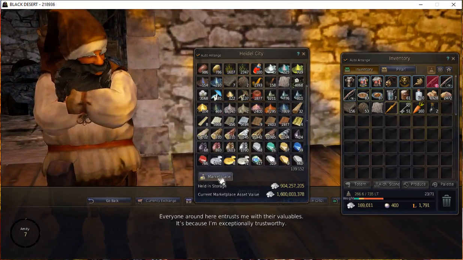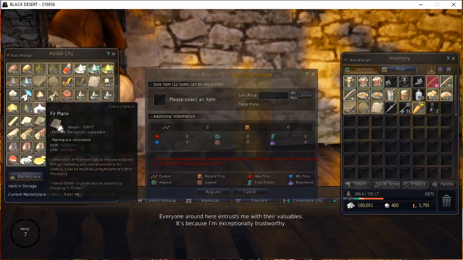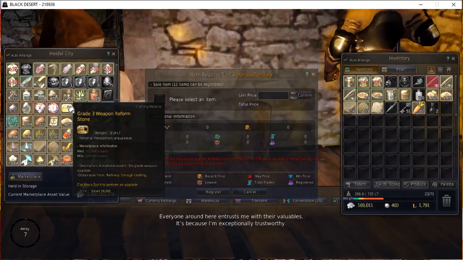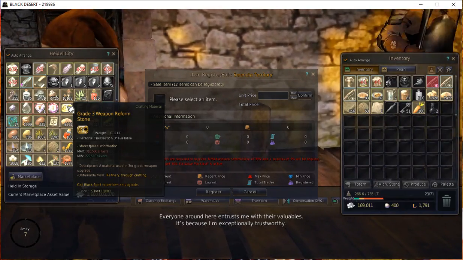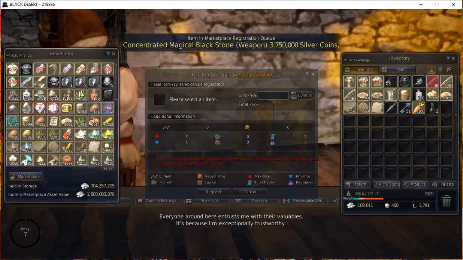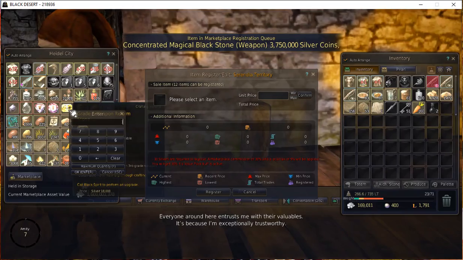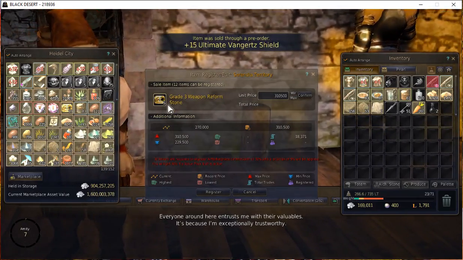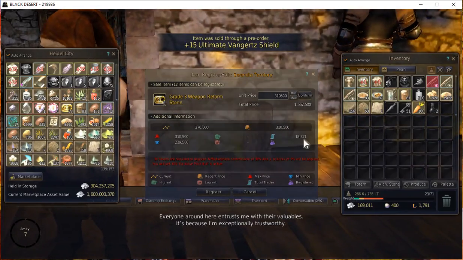So I'm just going to hit marketplace from my warehouse. I'm going to go find the weapon. Okay, there they are right there. Those are the 3 grade weapon stones I've made that I was making out of that factory. I'm going to right click. I'm going to say maximum. You can only throw up 5 at a time. I'm going to confirm that.